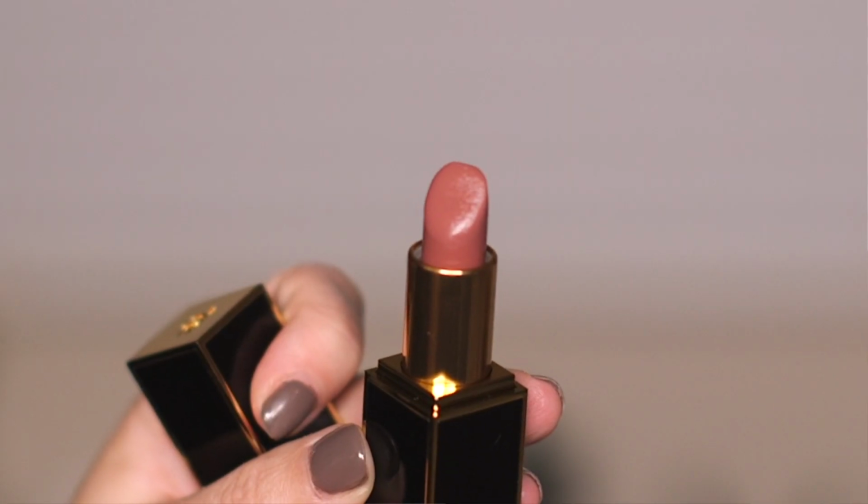All right, number 12 on my list is a Tom Ford lip color in Devore, I think is how you pronounce it. This color I picked up, I want to say at the end of the summertime, maybe in the summertime, and it was when I feel like the cool tones were really becoming popular, and I thought, I have so many peaches in my collection, I need to revisit the mauve world. So I picked out this color, and I really haven't looked back.